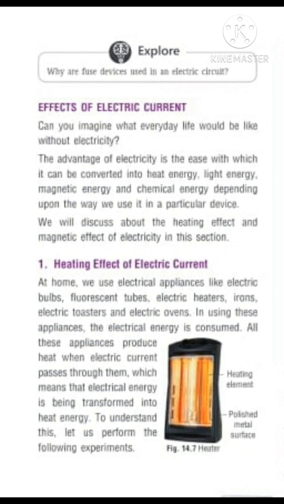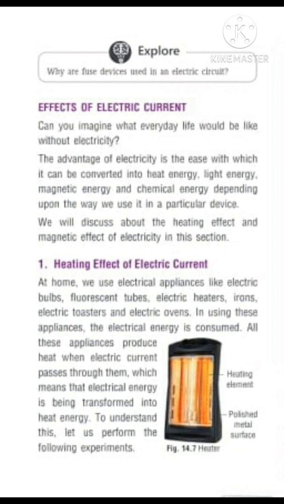Now can you imagine what everyday life would be like without electricity? In today's life we can't imagine life without electricity because most of our appliances run on electricity. The advantage of electricity is the ease with which it can be converted into heat energy, light energy, magnetic energy, and chemical energy, depending upon the way we use it in a particular device.